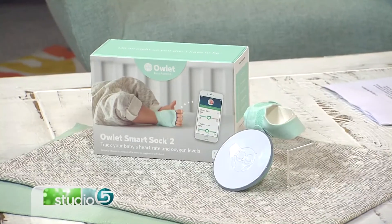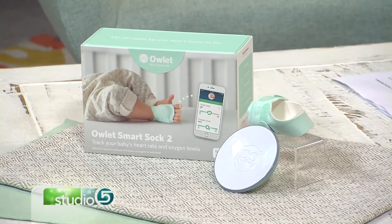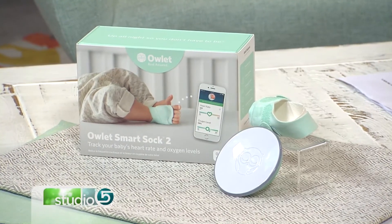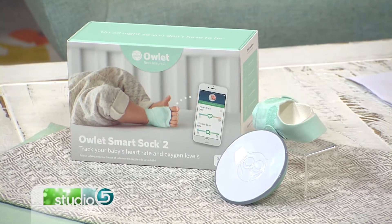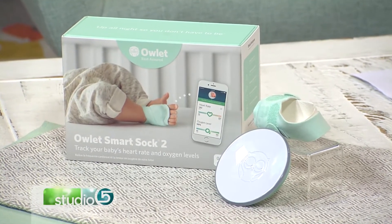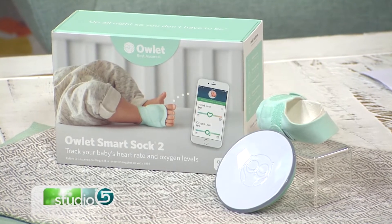It's called the Owlette. A little background: my son Boston has a condition called laryngomalacia. It basically translates to mean 'sloppy airway,' which translates to mean 'noisy breather.' It's a somewhat common condition and he's expected to outgrow it, but that loud, labored breathing can be so scary to a mom's heart at night, even though doctors assure me he's okay.